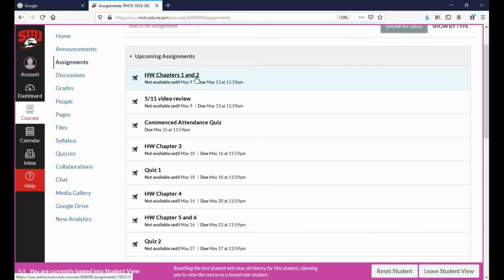On these homework assignments, I have actually given you 2 submissions per homework assignment. So the idea is that if you go through it and miss a few questions, then you have a chance to go back through. You can see which questions were marked wrong. It doesn't tell you the right answer, but you can at least see what you did wrong, and then you can try and figure it out and resubmit. So there's really not a good reason why you can't get 100% on homeworks. The reason I'm doing 2 submissions is I'm hoping it takes a little bit of the pressure off, a little bit of the temptation to want to cheat on these.